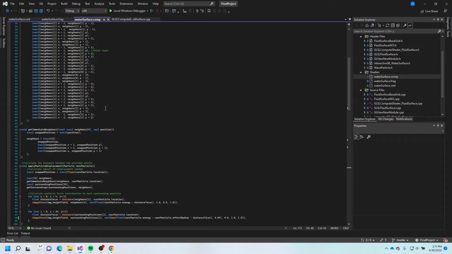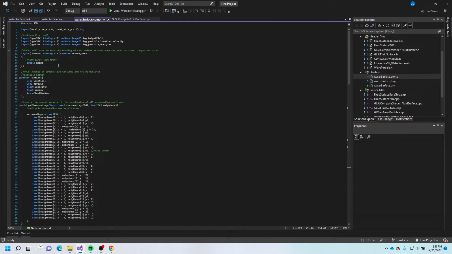Another thing to note is that there is a buffer here compared to the actual images. The images, or our textures, contain all of the height field and particle information. It was really important to avoid reading and writing these to the GPU as much as possible, because those operations are pretty expensive. I wanted to make this as performant as possible. So that's why time is an important thing when we want something to move relative to real time.